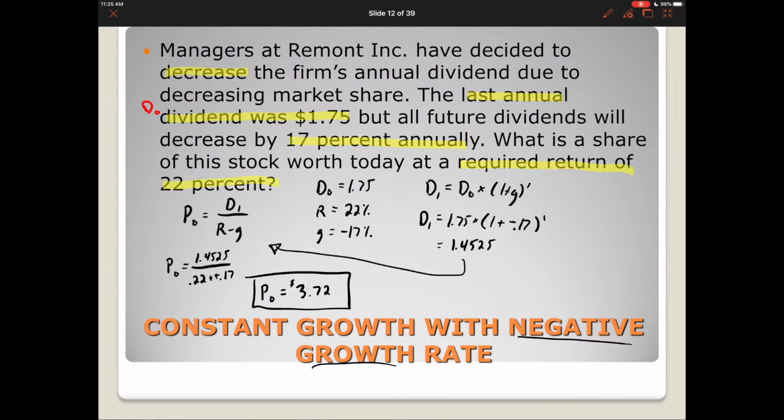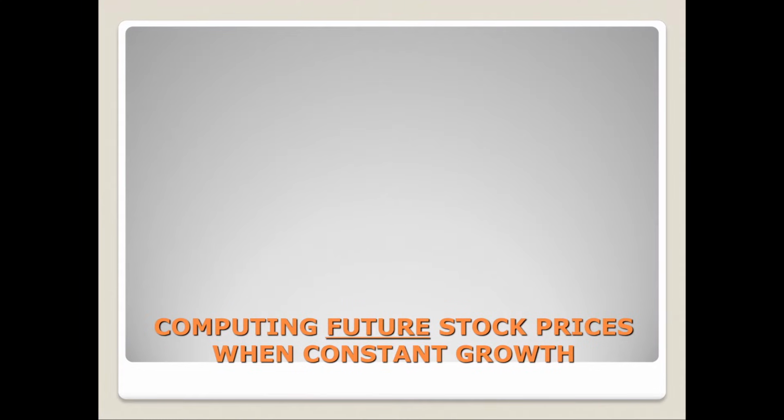Now, what's nice about the constant growth model and something that you can do pretty easily is you can use this constant growth model to now solve for future stock prices. So if you have a constant growth assumption, we can solve for the price at any point in time. What we've been doing is solving for P sub 0, the current price, but if we have a constant growth occurring for the infinite time frame, what would be the price at some point in the future if that growth remains constant?